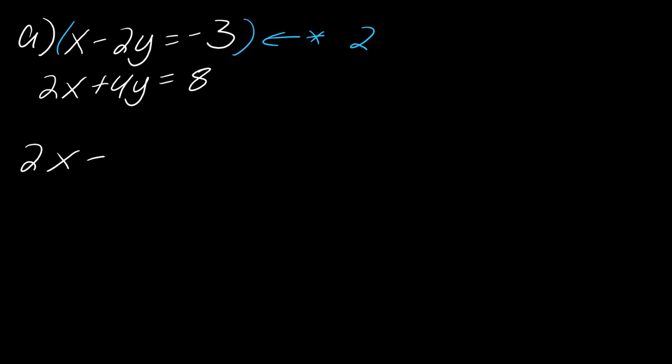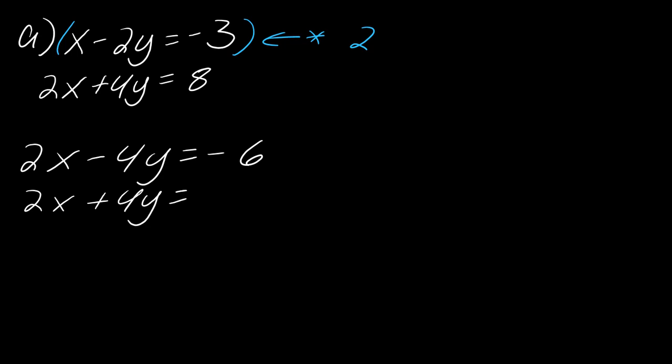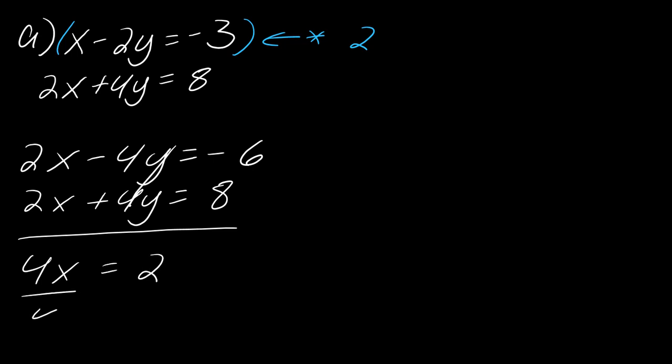I know sometimes it can be tempting, you just don't want to have to write it over again, but I think it is a lot neater to force yourself to write it out. And now everything stacks up all nicely and my work can stay nice and neat. Okay. So now I can go ahead and add all of these together. This is going to be 4x, the y's drop out, and then this is going to equal 2. So if I divide both sides by 4 to finish solving for x, I get that x equals 1/2.